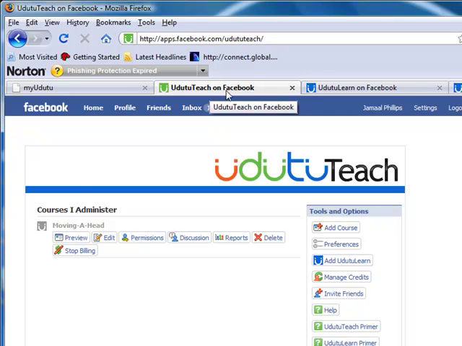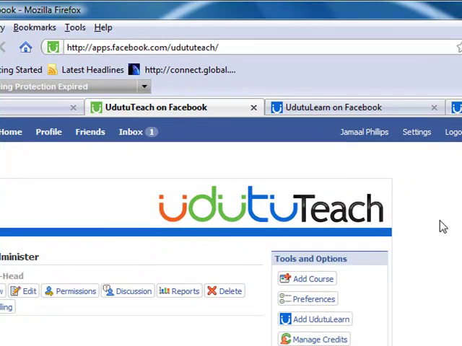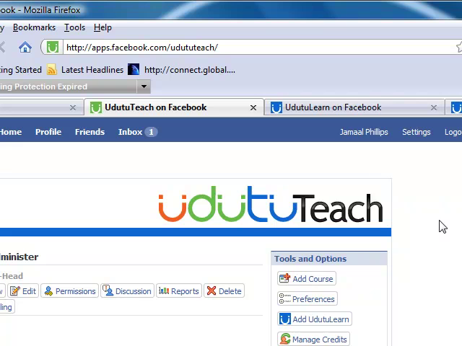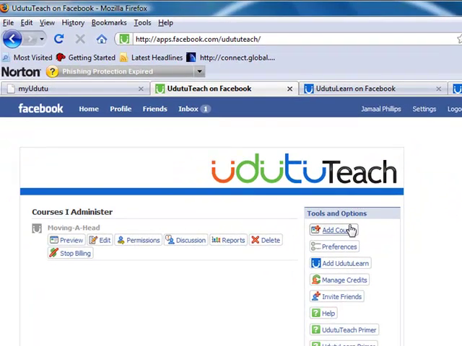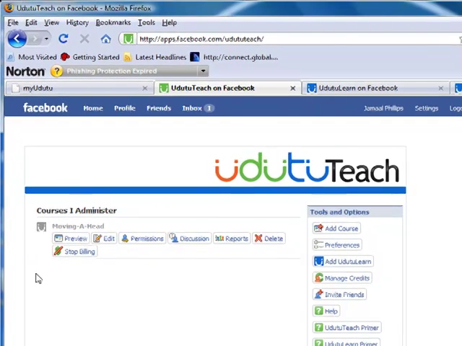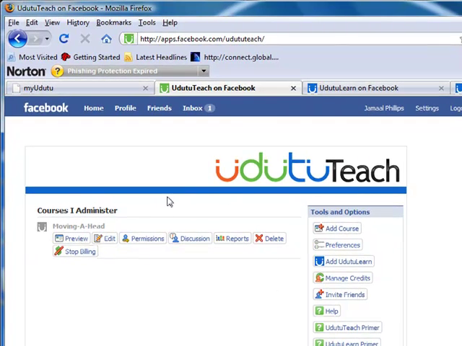So here in Facebook we have the UDo Teach, and this is where the instructor, once the course is built on MyUdo2, can go in, add the course, and it'll appear here on the side, and then you can assign the course to your friends or anyone within your particular group. There's also a report on how people are doing within the courses, and also a discussion board in which you can go back and forth with the particular users.